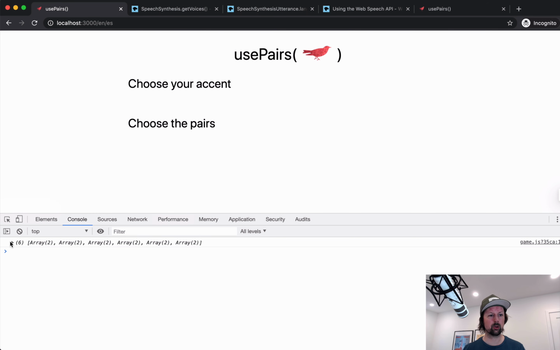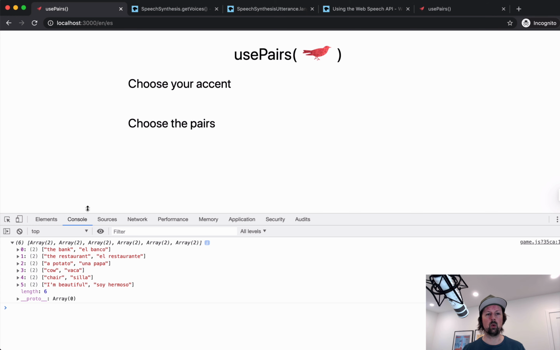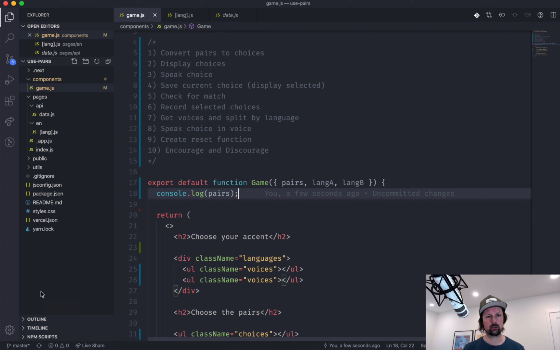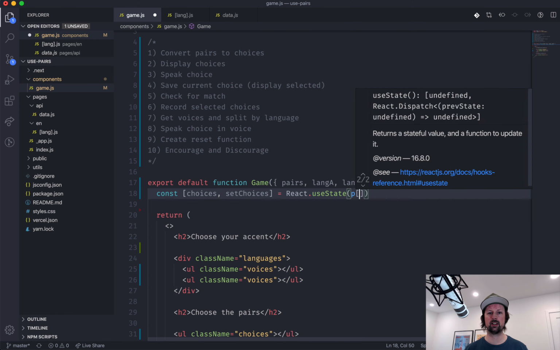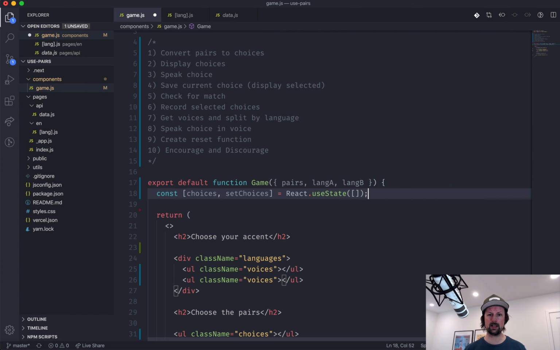There we go. So we've got our array of arrays, and what we need is to flatten this out. Instead of 6 of them, we need to have 12 of them of one element each. So we're going to use a hook called useEffect that will parse those out, flatten them into a single array, and then put that into state. The state we'll be working with, we will store in choices and setChoices. We'll set this up with useState, starting as an empty array.